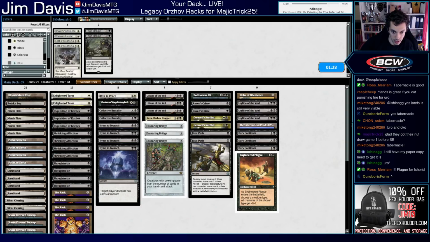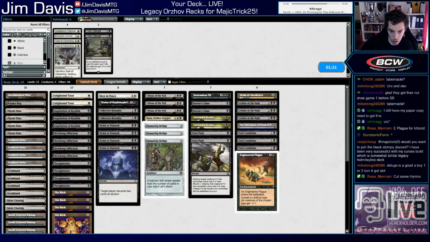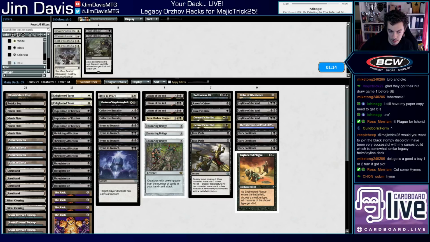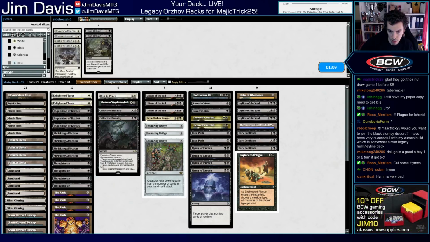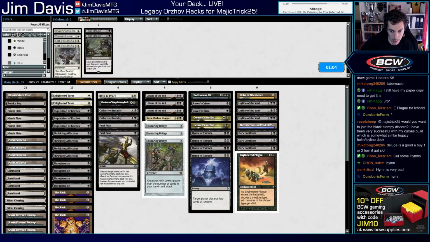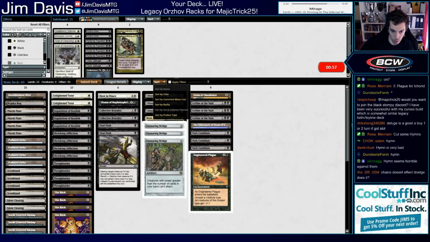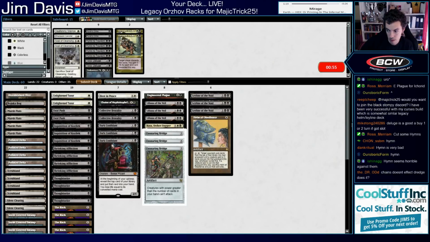Like Collective Brutality is pretty bad. I guess it's also targeted discard. Like the Hymns and Lilianas also seem awful. What's worse, Liliana or Hymn? Hymn's worse, yeah. You would leave the pushes in, just kill random creatures occasionally. Alright, this seems okay. It's cutting the discard stuff. We're gonna be like a Helm Leyline deck for the most part.